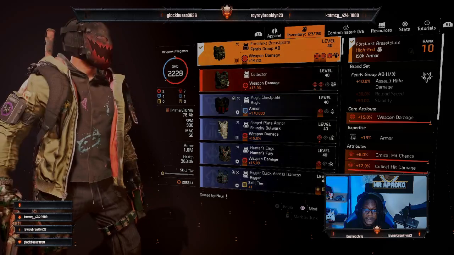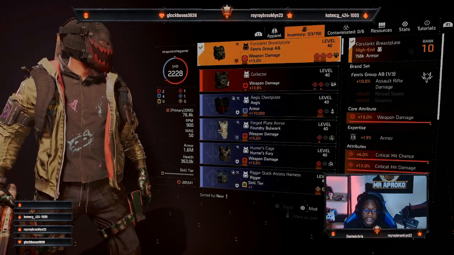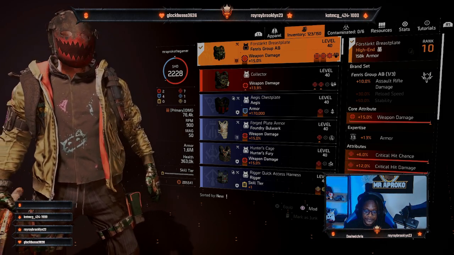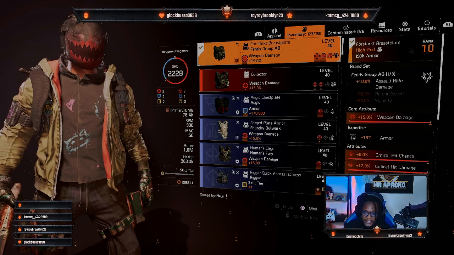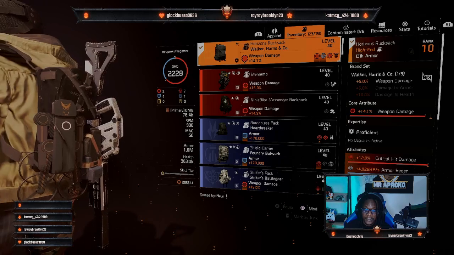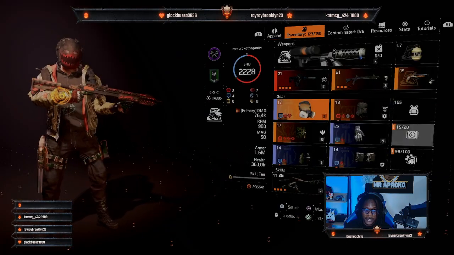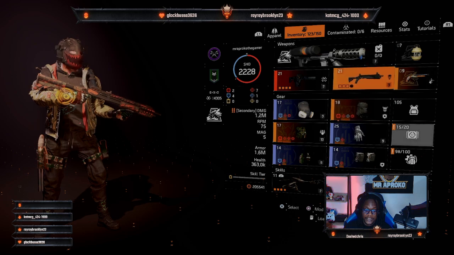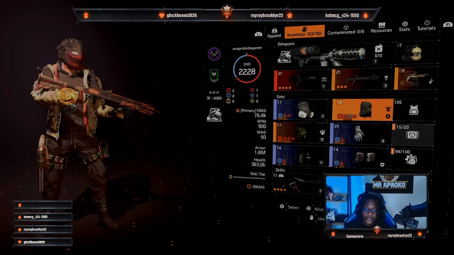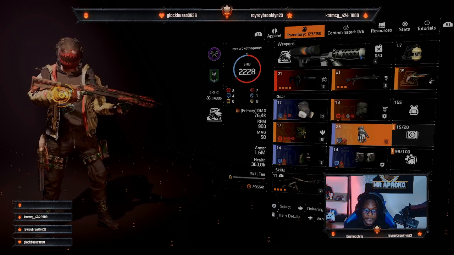So we have the Fenris chest piece, which gives us an extra 10% on the assault rifle damage. So we're getting that plus 10% assault rifle damage from the chest piece. I'm also getting 5% weapon damage on the backpack. That was an additional buff on the weapon, which made everything work really well.